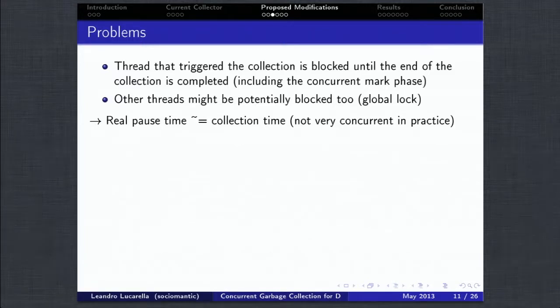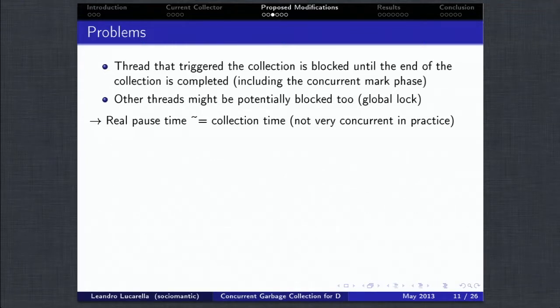So as I said, since the garbage collection is allocation triggered, what happens is one thread allocates memory. There is no free memory to fulfill this request. So the garbage collection is triggered, but this thread waiting for the memory just can't keep running because it needs the memory to continue. So it has to wait until the whole mark and sweep is done.